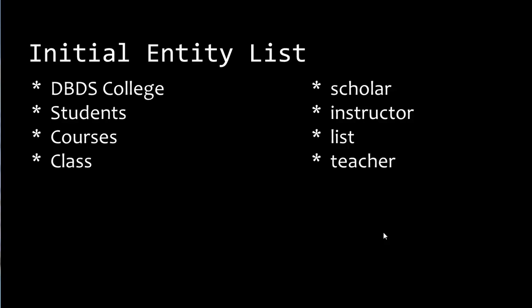For instance, in this case, we have a course catalog. We don't have a class catalog. We have a course catalog. So with that said, I would go ahead and eliminate the word class. Scholar and students. We kind of refer to everybody here as students versus scholars. And so with that said, every college might be different, and based upon that, maybe you keep the word scholar. But in our case, we'll keep the word student. Those mean the same thing.